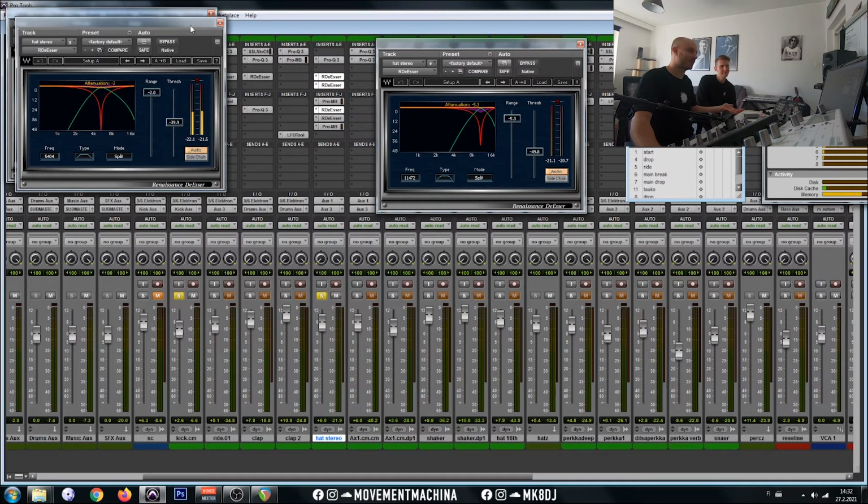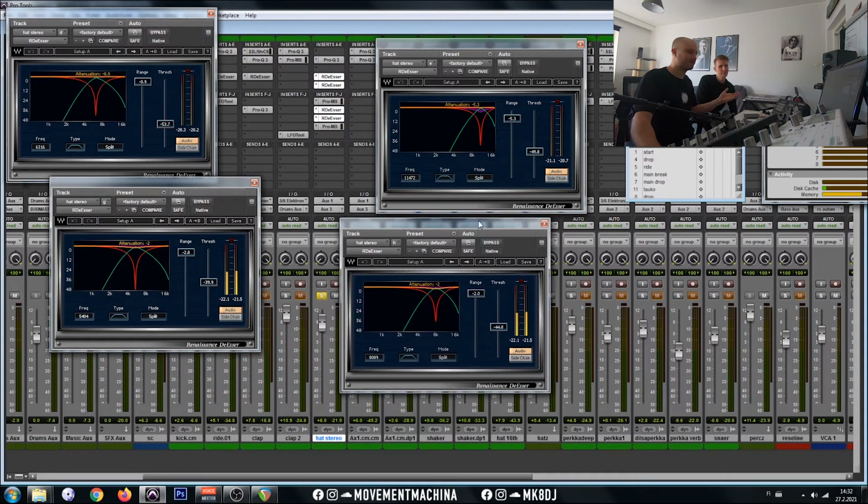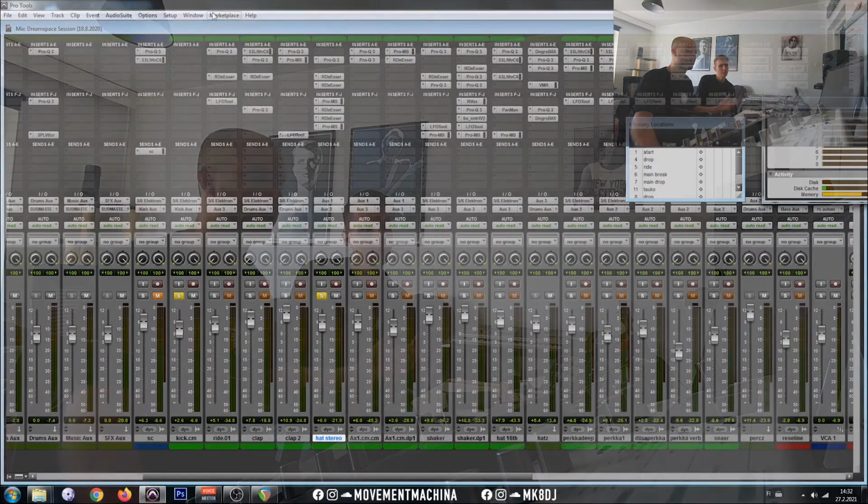Maybe one would do the trick, but I think the explanation would be that I've taken care of different frequencies here. So they all do like 2 decibels or something. This one does 5 in different frequency ranges: 6K, 5K, 8K, 11K. So it just makes the high end more pleasant. You could do that with just EQ, but you could do it like this as well with the de-esser.